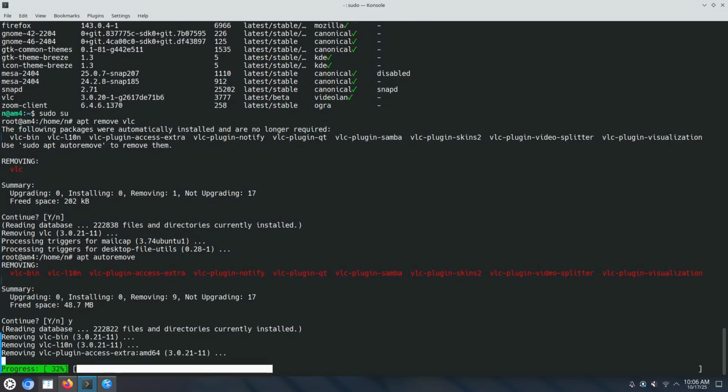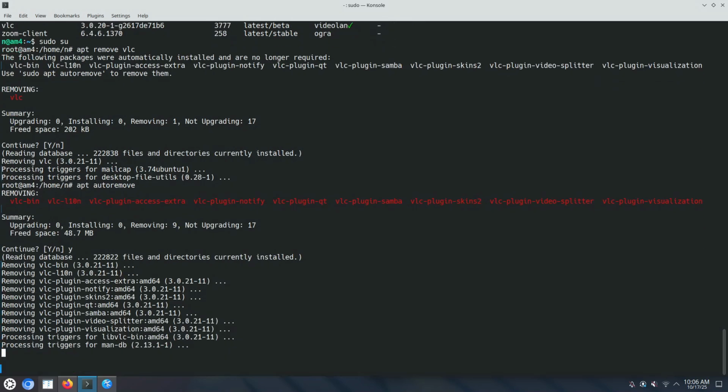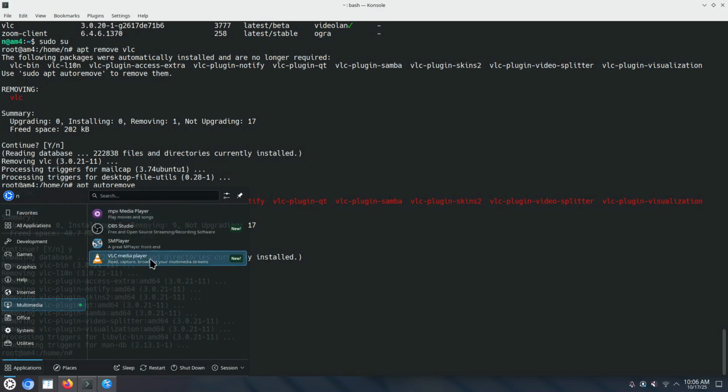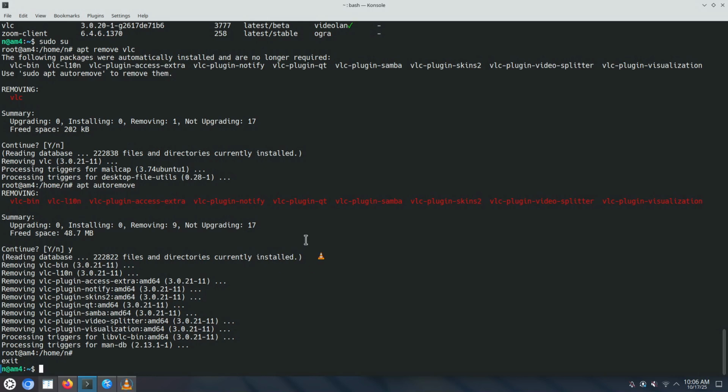Yes. Okay, now we can look again in the start menu. There's this green dot to signify that a new application has been added to this category, multimedia. And we can see that VLC media player is new.